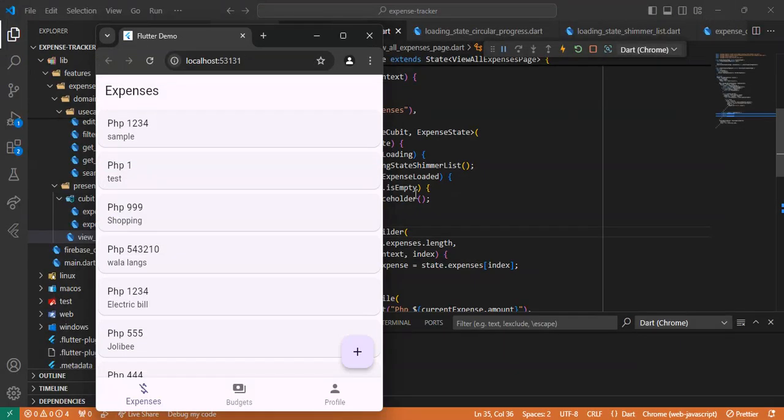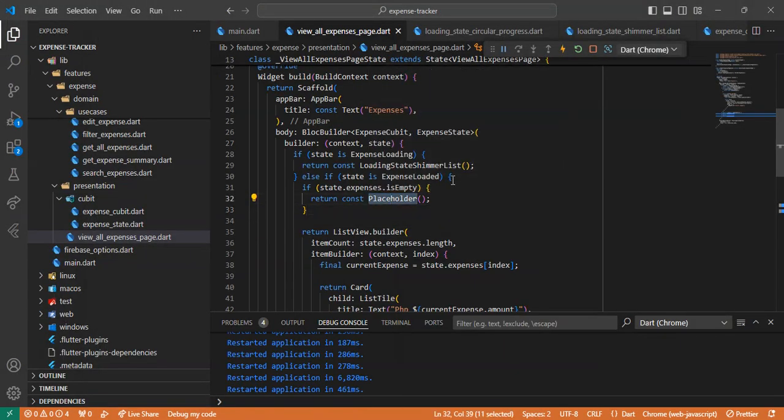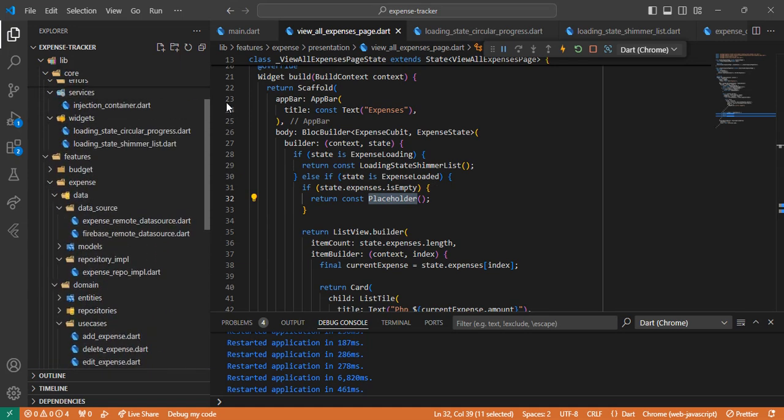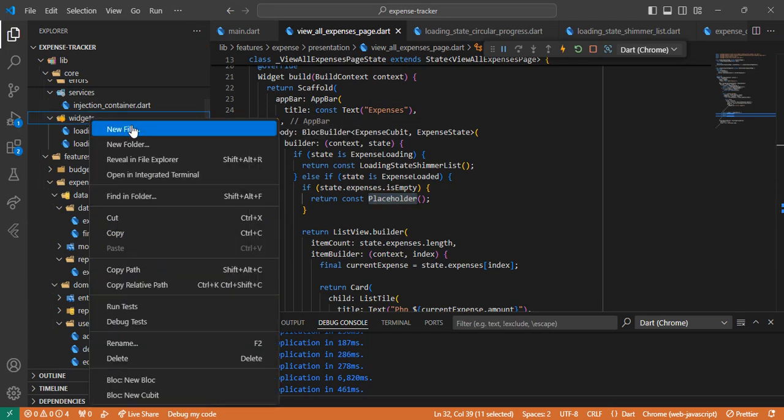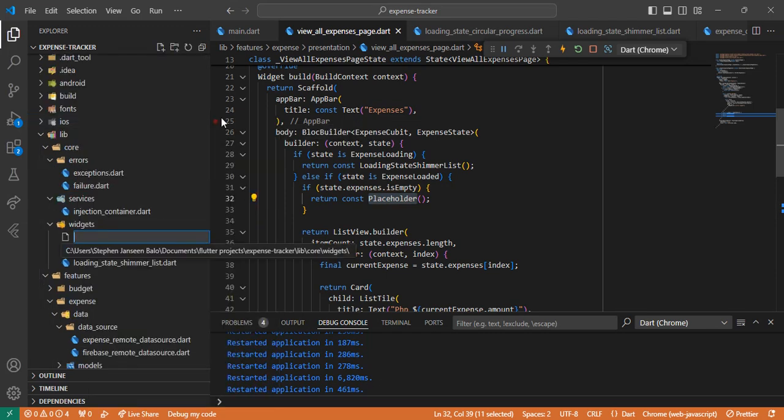Now that's the next task. We're going to create an empty state widget. So let's go back right here. So in our widgets, a new file, empty state, but this is intended for list.